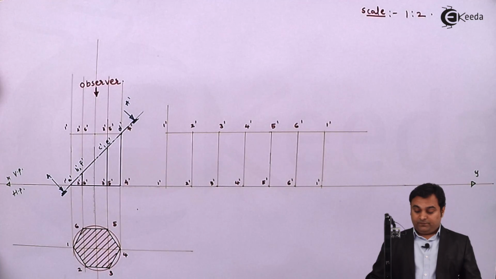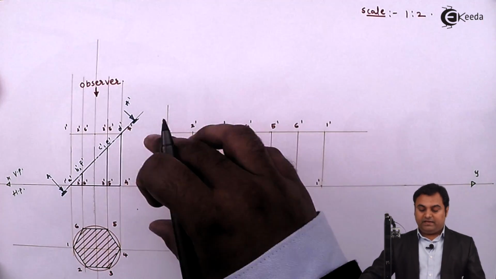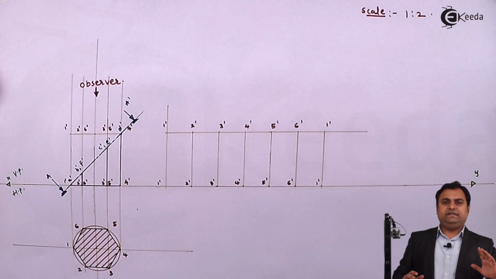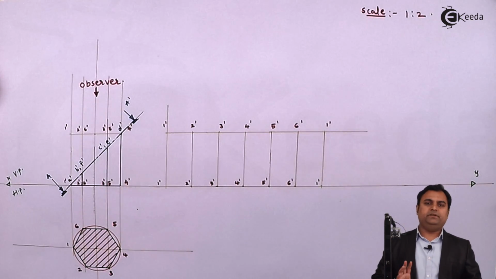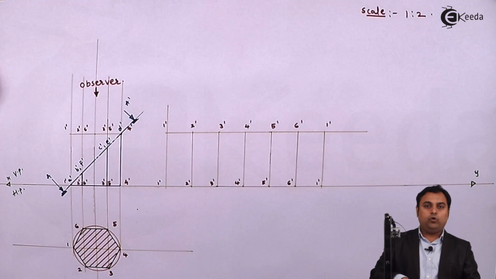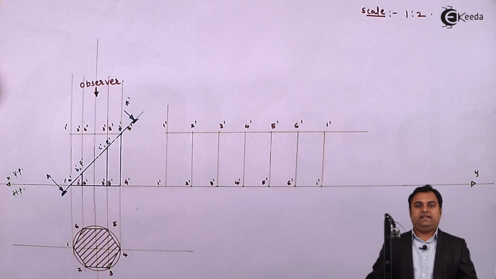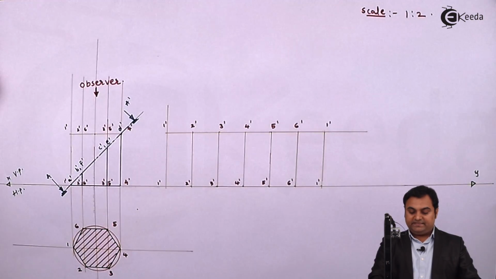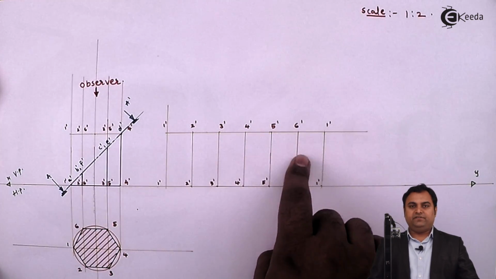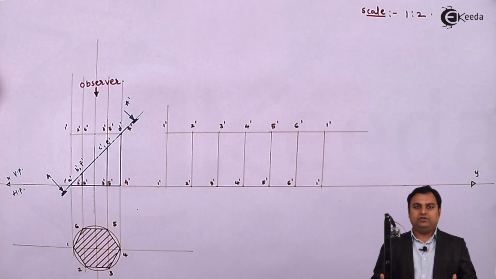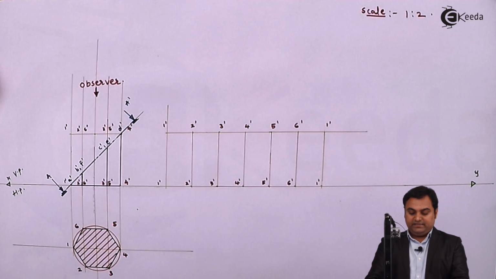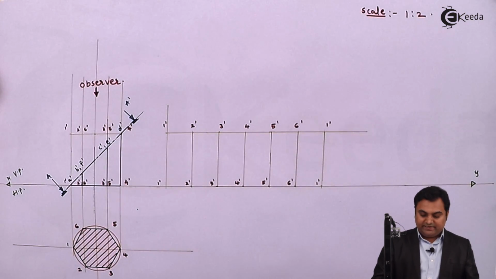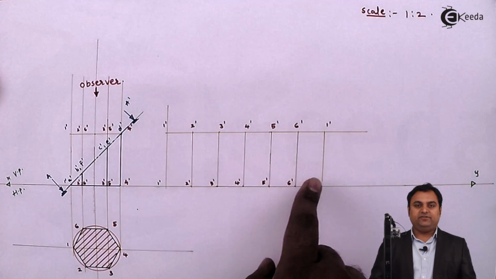Now after completing this development, it means I have opened this hexagonal prism in such a way that it is not cut. It is a complete hexagonal prism which I have opened, all its rectangular faces, and then keeping it flat. So here I am getting 6 rectangular faces, because this being a hexagonal prism, the total length is 120 mm, that is one side multiplied by these 6 rectangular faces.